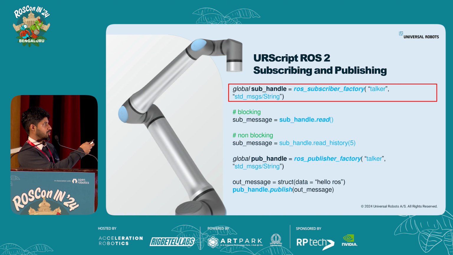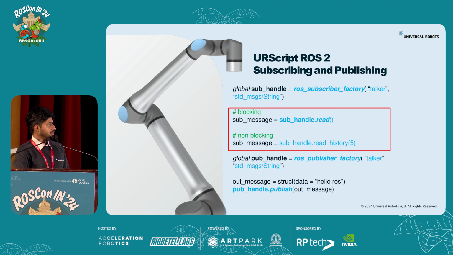GUI, right? So you would have your subscriber factory, which takes the same parameters as your normal subscriber, a name and a message type. You have two read methods. This is from the QoS. You have a read and a read history, where read reads the current message that's coming on the topic, and read history reads the last n messages on the topic. So one guarantees the real-time performance, but you might have a data loss, you might have packet losses because of network load or whatever it could be. And on the other hand, you can read the last n messages where you guarantee that you don't have any packet losses, but this is going to fall behind on real-time performance.